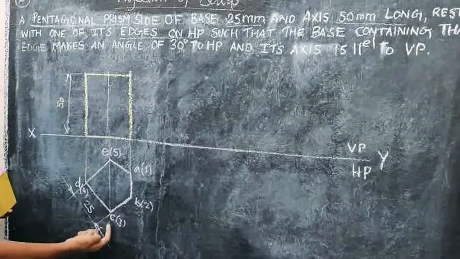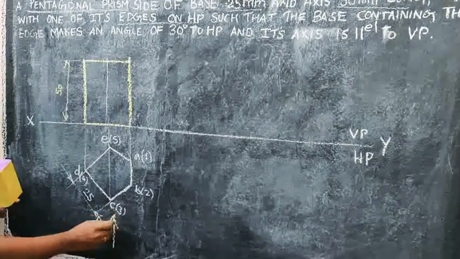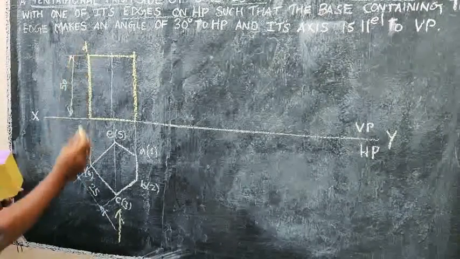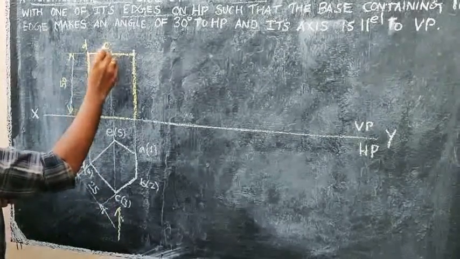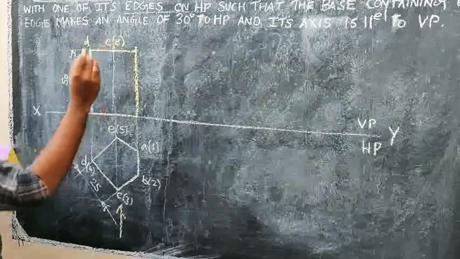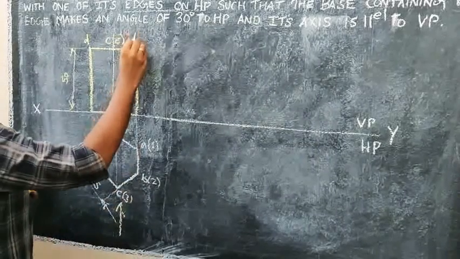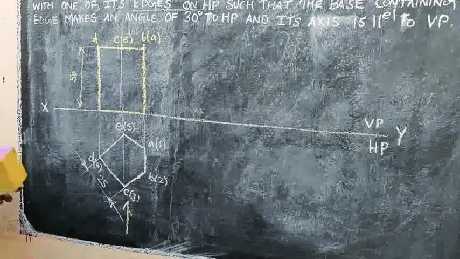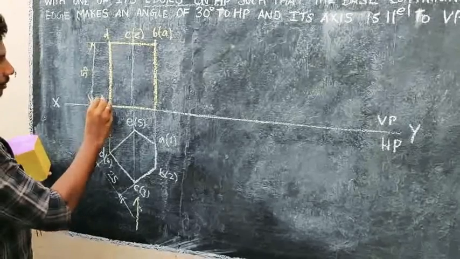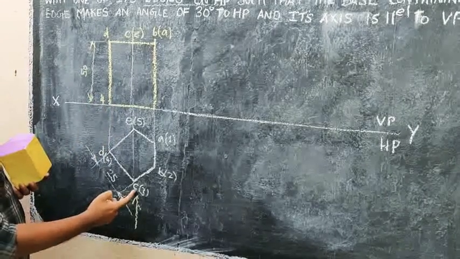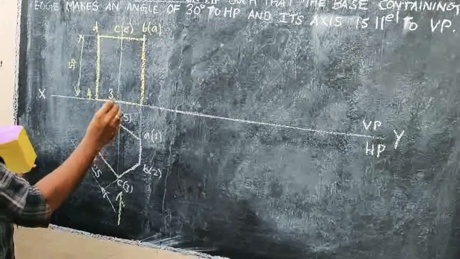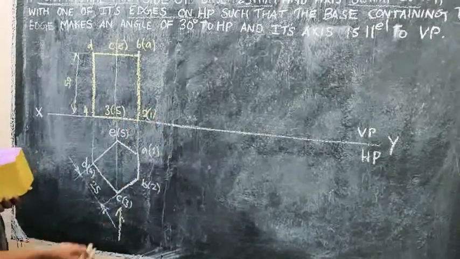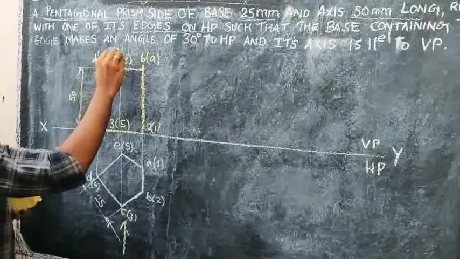This edge is visible from this side. When you are viewing from this side, this edge is visible and this edge is not visible. So this is your D. C is visible and E is hidden. In the same way, B is visible and A is hidden. You have to number the bottom in the same way. Your 4 is visible, the same way 3 is visible, 5 is not visible, 2 is visible and 1 is not visible. In the front view, we always use dashes for hidden edges.